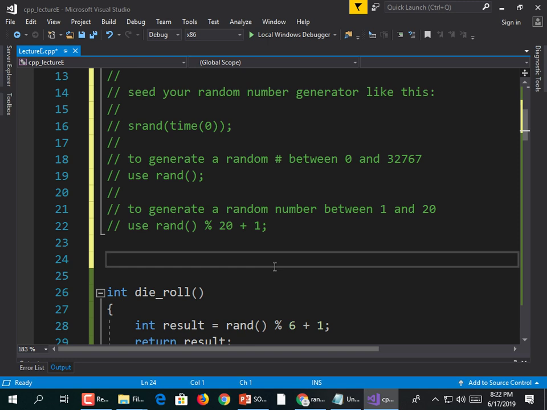Like if you want a random number between 1 and 10, you're going to modulus by 10 and add 1, because modulus 10 is just taking the last digit of it, right? 89 modulus 10 is 9. 72 modulus 10 is 2. 3 modulus 10 is 3, right? So it wipes out the rest of it. It just preserves the last number. Now, modulus 6 or 20 or whatever is going to work differently, but it does the same thing, right? It reduces the range of it, and then you add 1 to bump it up so that instead of being 0 to 19, it's 1 to 20.